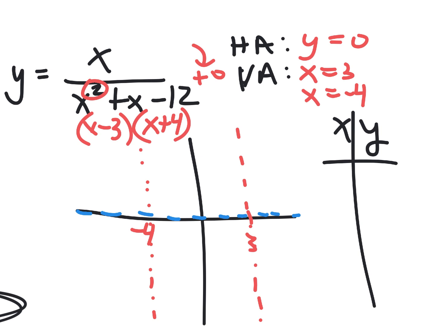Okay, now I need some points. XY chart. Did anybody already think to put in 0 and see what you get? Well, do it. It'll take you like 10 seconds. 0 gives you 0. Good, so it goes through 0, 0. What? It goes right through an asymptote? I think you're over that by now. You get that horizontal asymptotes can be crossed. We still don't cross verticals, ever in this class. But I'm not dumb enough to think that that's impossible in some other universe that I don't understand yet.